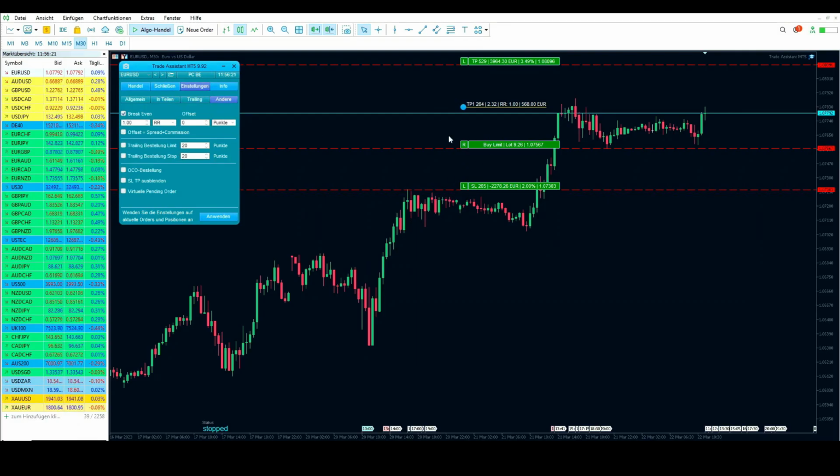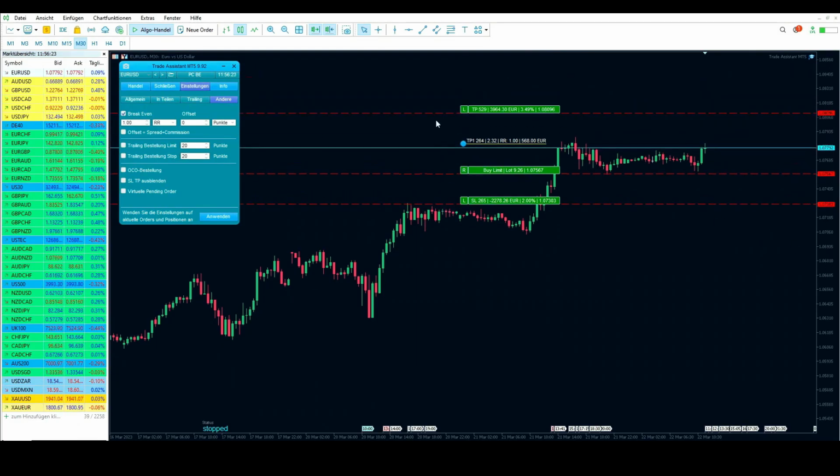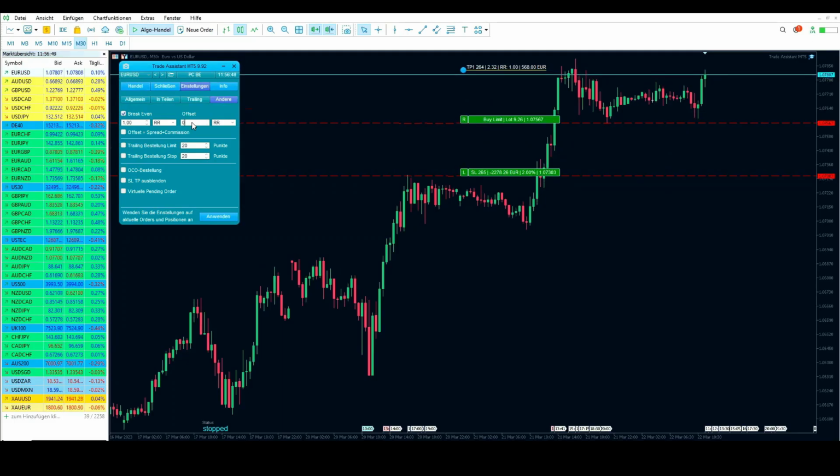And you will then see, I'm going to open a buy stop order and then you'll see it. And here you can also set offset. That means once it reaches break even, how much profit should it already make. But you can also choose other options here, like points or risk reward. You can say, okay, if it goes to break even at 1-to-1, it should already be at 0.25. 0.25, so 25% will actually go into the risk reward ratio.